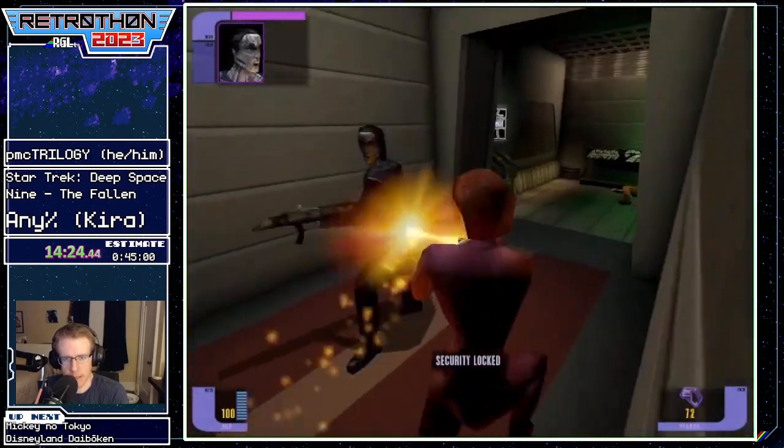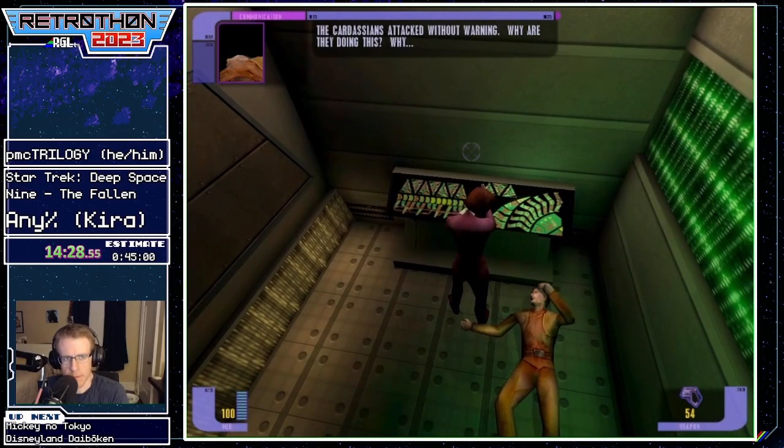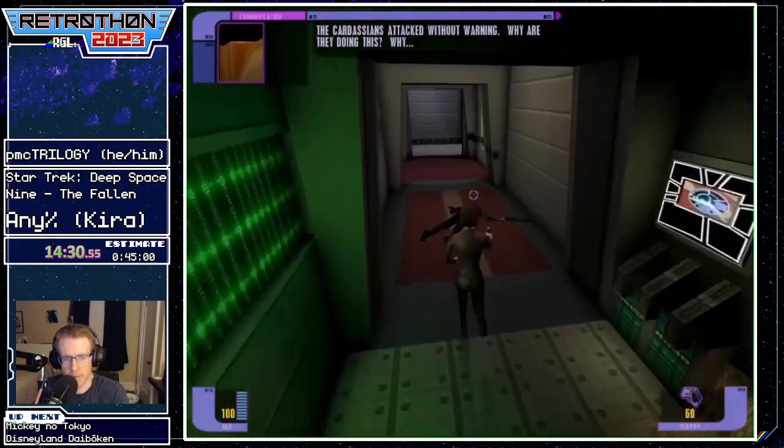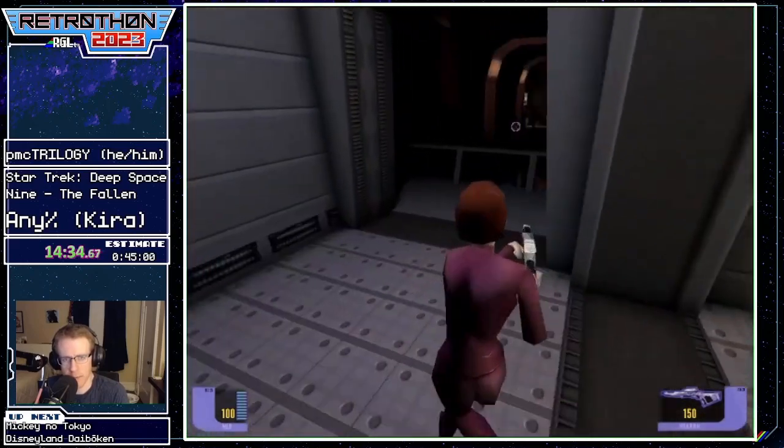I can't believe they would do this. The Cardassians attacked without warning. Why are they doing this?